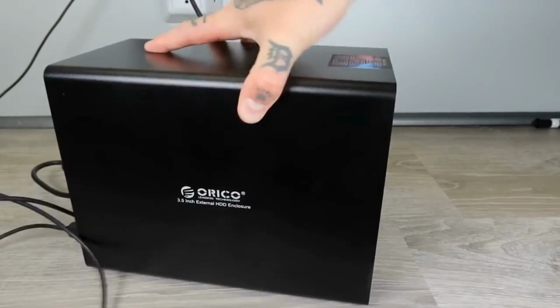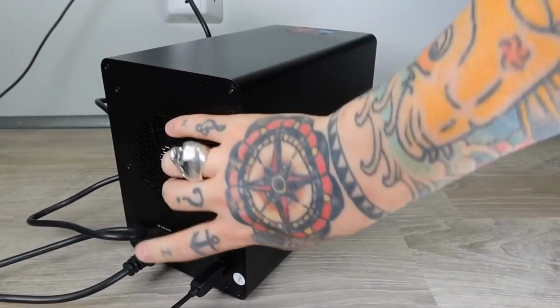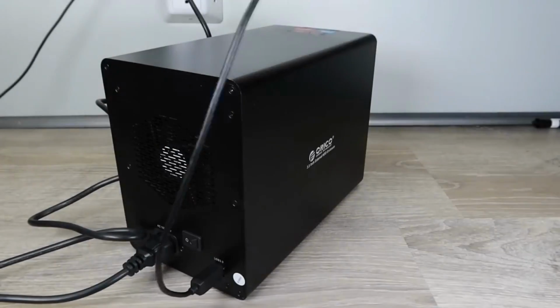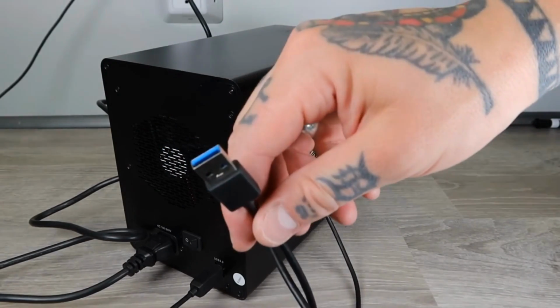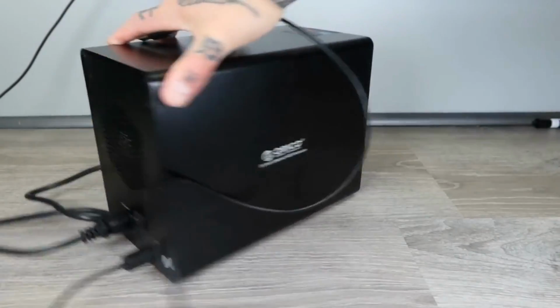And if we actually turn this around, it is very heavy. You can see we have a cooling fan in the back. We also have a power on-off switch here, power supply right here, and then this is our connection to the PC, USB 3 connection right here. So plug this into a USB 3 port. Typically they'll be on the back side of your PC, but every PC is different. So we're going to go ahead and connect everything and boot this up.